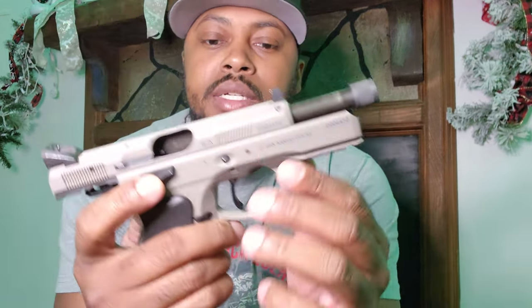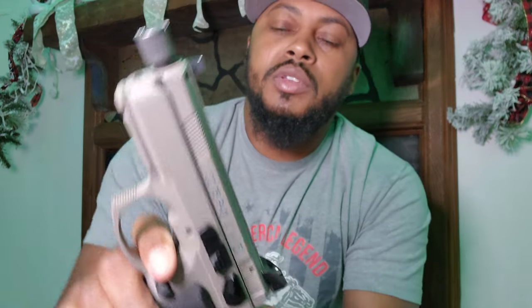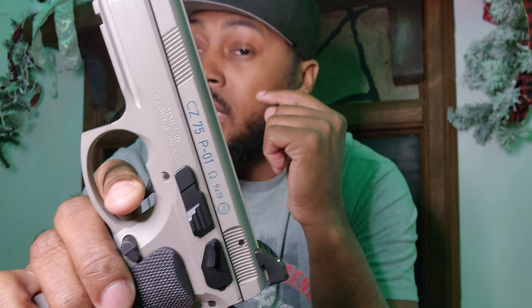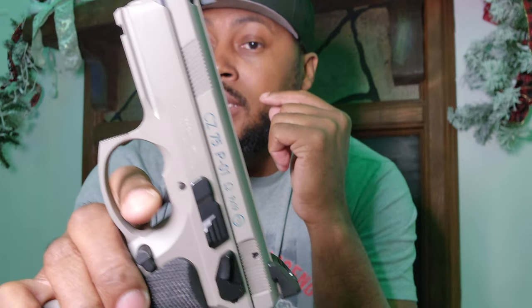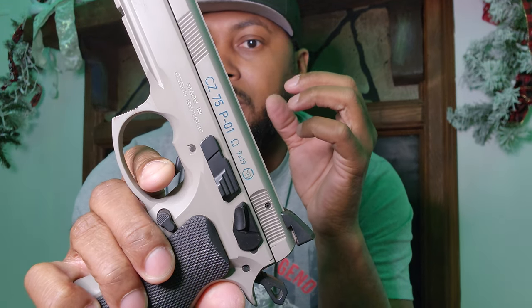I had to step out and grab my other concealed carry, which is the last one — the CZ P01 Omega. I've had this for a couple of years; I got it right before the height of the pandemic and still grabbed it for $600. If you know how hard it is to find a CZ P01 Omega, that's a deal. It's got a unique trigger — it breaks, then goes back, and there's a defined gray area before it breaks again into a very crisp, clean break.